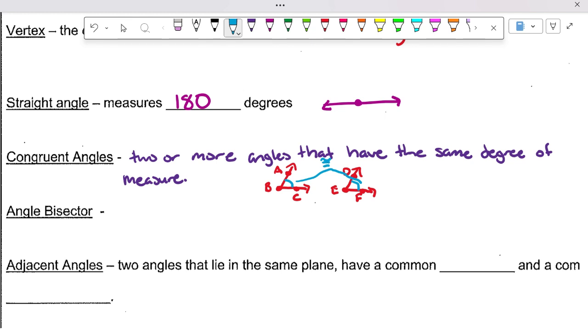And the way you write an angle name is that you always put whatever the vertex point is in the middle. So that should be the middle letter. So in other words, I could either write the first angle as ABC or CBA. It doesn't matter as long as B is in the middle. I cannot name this angle BCA. That's a different angle. All right. So whenever you name an angle, the vertex has to be the center letter. So I can say that angle, which by the way, this just means angle, ABC is congruent to angle DEF.